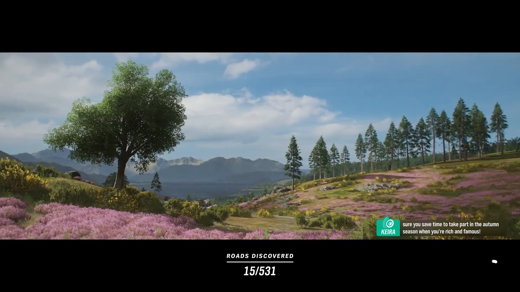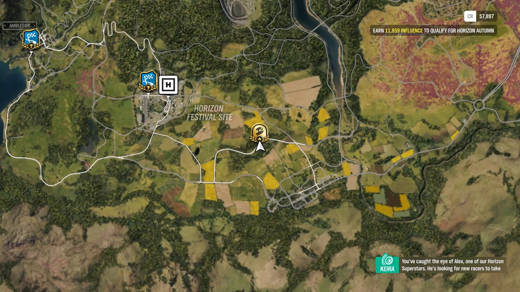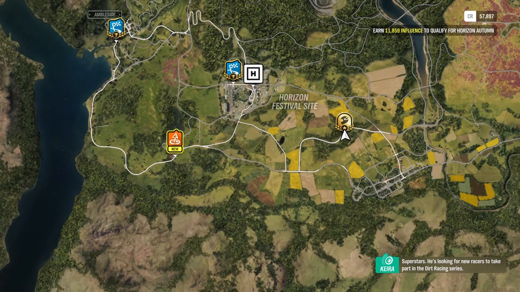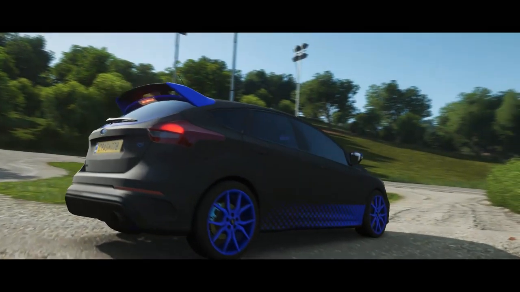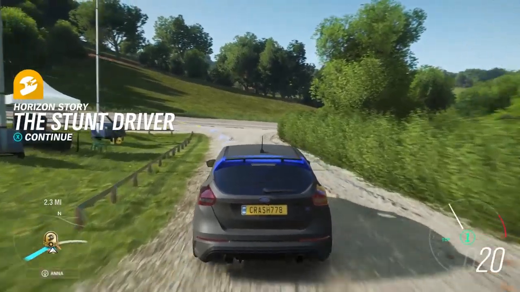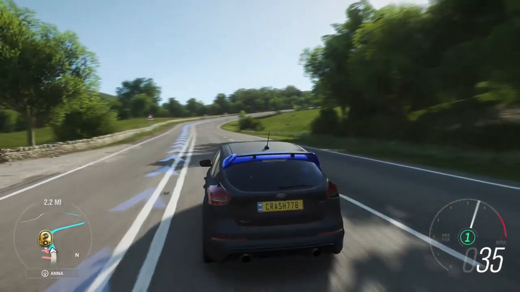Got 10,000 CR unlocked. Driver, there's a lot of rumors flying around that you've landed a spot in a new movie. Make sure you save time to take part in the autumn season when you're rich and famous. No problem. I don't know about rich and famous. Horizon Superstars is looking for new racers to take part in the dirt racing series. Dirt racing, eh? That sounds like what I can do.